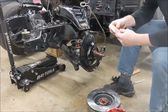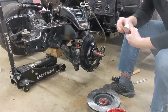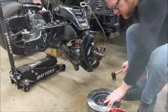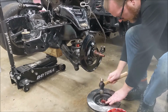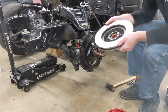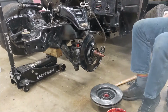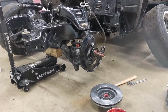Grab a seal. Push that extra grease right back in there. Pour it all in there. Looking good. Nice and flat and flush. Alright. We'll grab a pair of gloves so we can slide that outer bearing on when we put the rotor on.